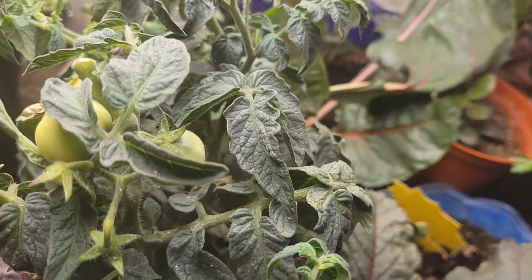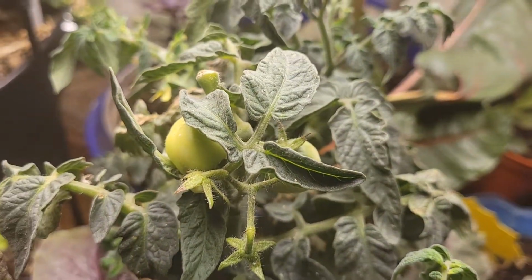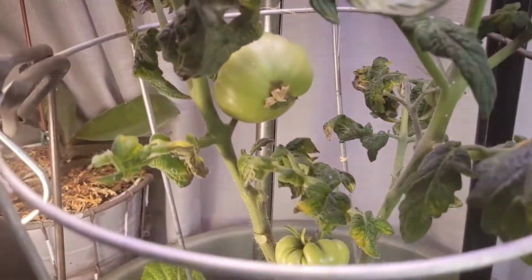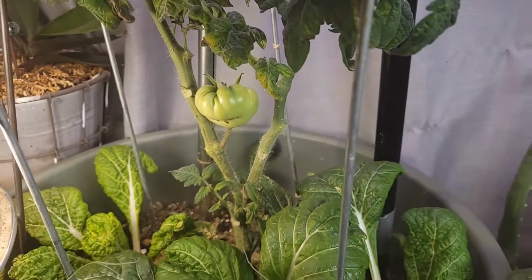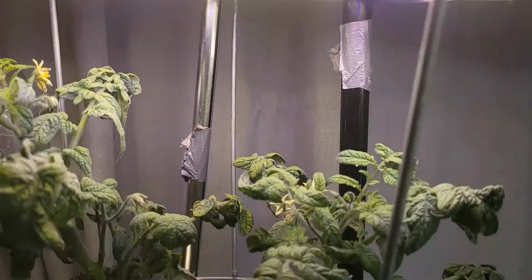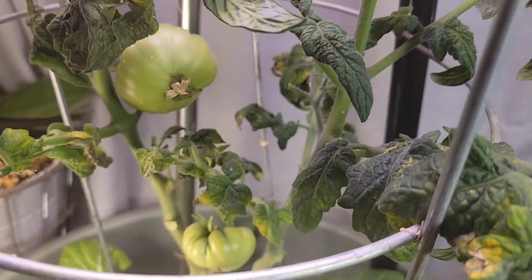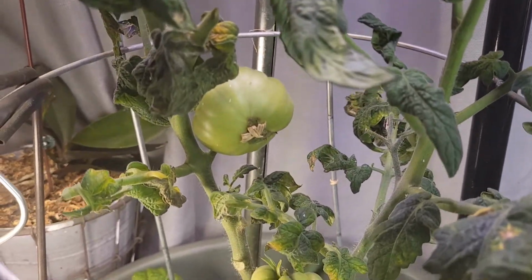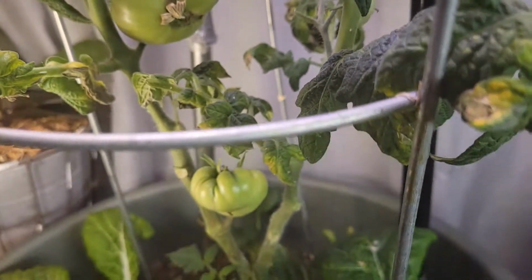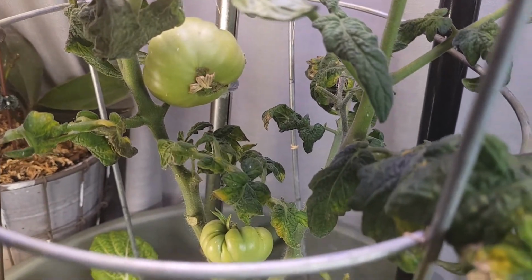Now this is the tomato talk, the tomato video, and how far I've come. Last season, I could have had this tomato, but I damaged it. The light fell. This is very light, one of my favorites, and broke the main stem of my tomato, and that was it. That was all she wrote. I did have my Tiny Tim, but this is what I wanted, because I've grown Tiny Tim, but not this one.